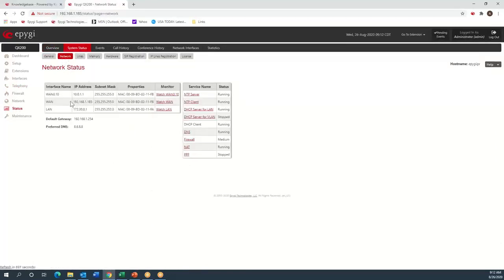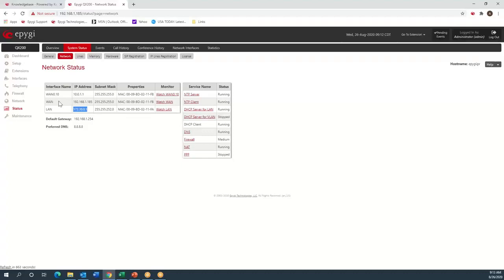It shows that on the WAN I've got 192.168.1.185, a private IP coming from my AT&T router/modem. And on the LAN, I've got the default IP 172.30.0.1 with some IP phones configured on it. I've also created a VLAN on the WAN port, which we're not going to be needing today.